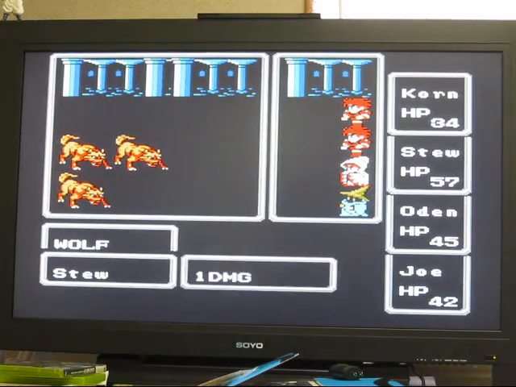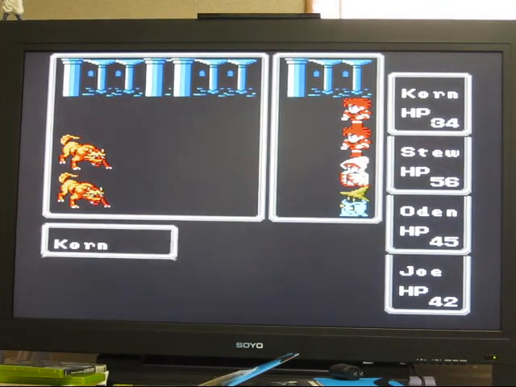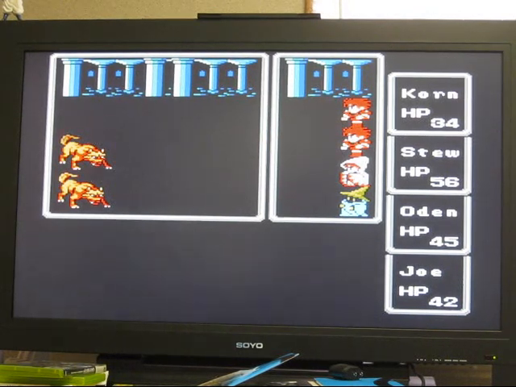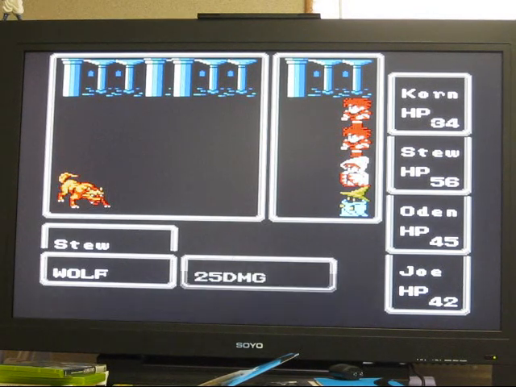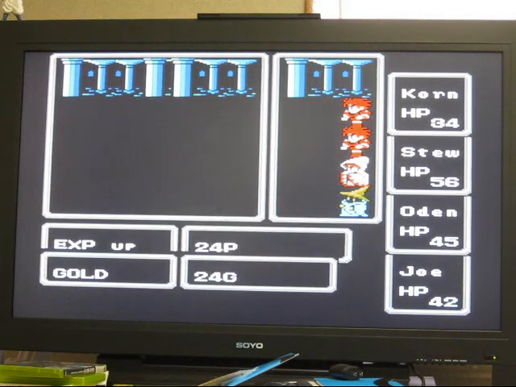Right now the item command is useless. You'll learn more about that later on in the game. The drink command is actually where your heals and your potions are, or your antidotes, whatever they call them. I think they call them antidotes, which are only 2 items you can use on your character.